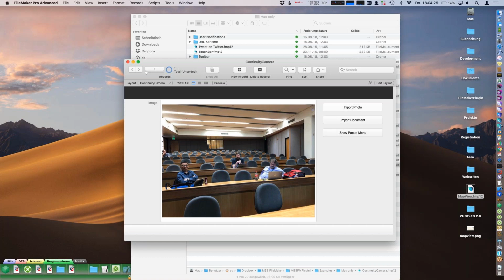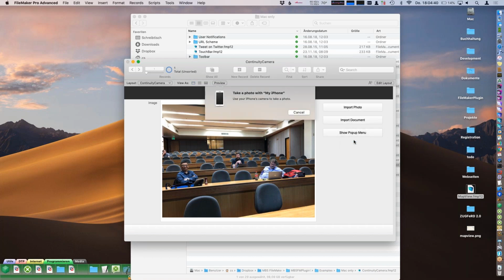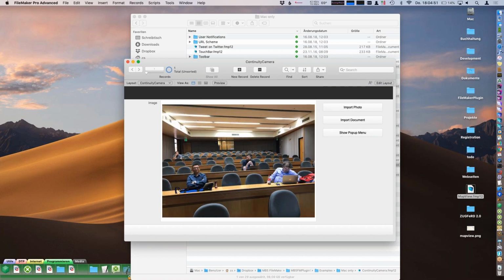I shoot the picture with the iPhone and get it into FileMaker. Did you have to install anything on your phone? No. I can do it again. So here I'll show the pop-up menu: take picture, scan a document. You don't need FileMaker Go at all. It's not FileMaker Go, it's just a plugin. Oh, come on, it's detecting a face. This is a feature of macOS and iOS. I forget what they call it, continuity camera.